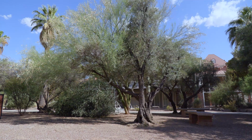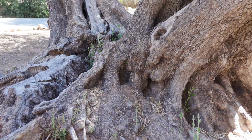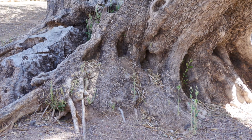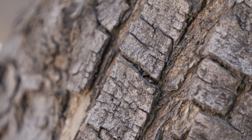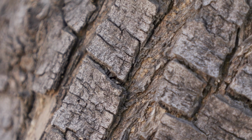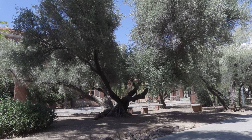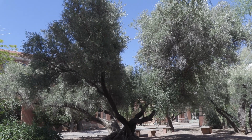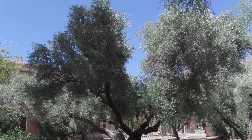Unlike other fruit trees, the long-living olive trees are better adapted to poor quality soils, thanks in part to their long root systems that give them access to groundwater even during times of drought. Olive trees thrive in a range of partial shade to full sun. They can be planted in dry soils with low organic matter.